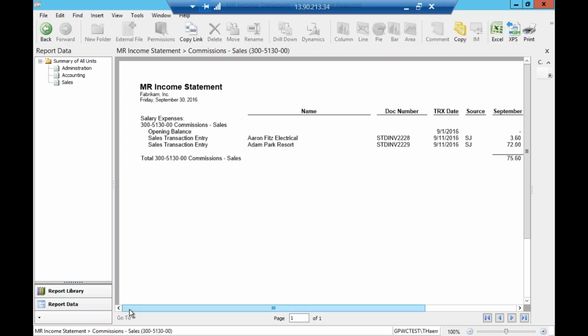And when you generate the report, and potentially whether you export it to Excel, whether others are viewing the report through Report Viewer or Web Viewer, they will have all of the detail that you generate to the same level that you generate the report. So they would be able to see the transaction detail as well.